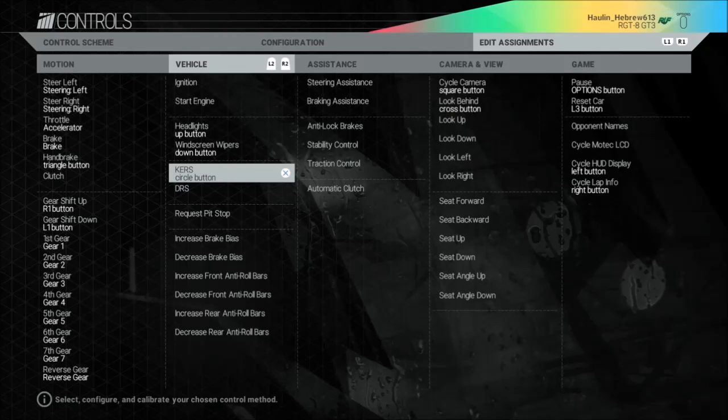Navigate to the left to curves. We're going to have to reassign curves. We're going to reassign curves to R2. In the default position, R2 and R3 are open. So you have an option of using any of these functions and assigning it to R1 or R2 or R3, whichever is most important to you.